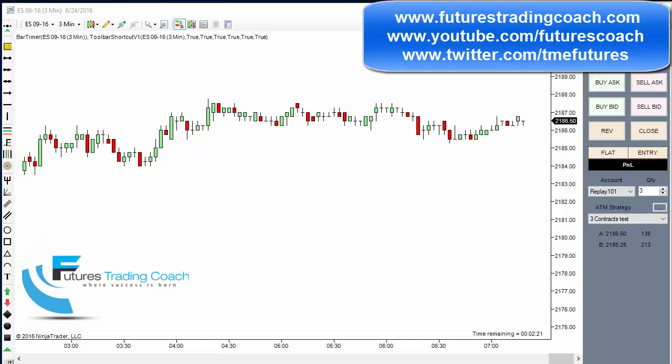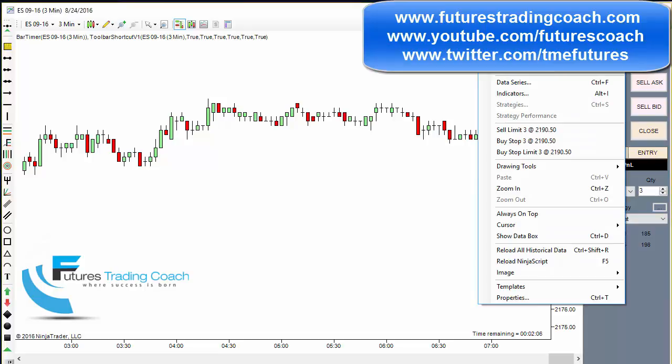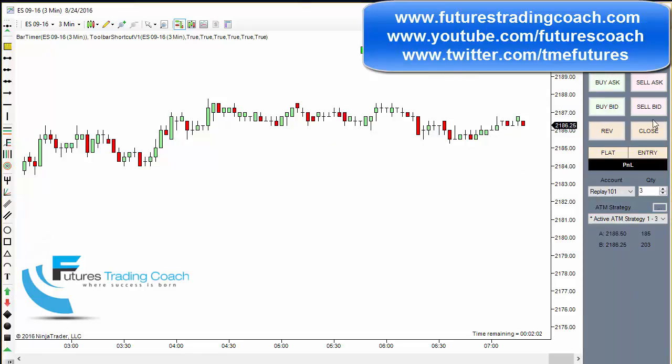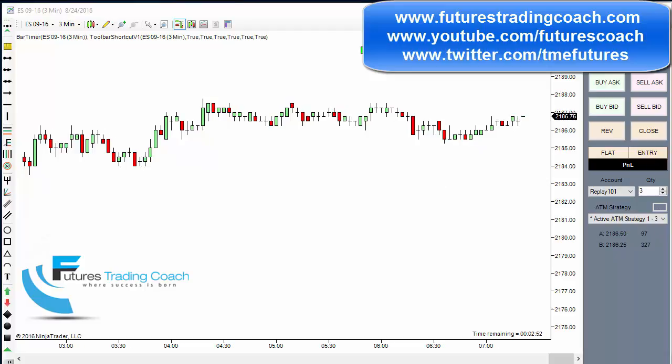So what I'm going to say here is, all right, guys, if this candle closes at 2087, between 2087 and 2087 quarter, we're going to go ahead and try to get short. This is going to be a ZL trade. So again, what I do is I'm going to put my sell limit up here. Now you can do this on a dome and you can wait for confirmation, whatever you want to do at this price. I just like to use the chart because it's a little bit easier for me. We'll wait for the candle to close.